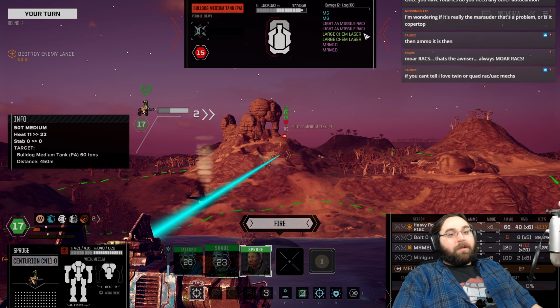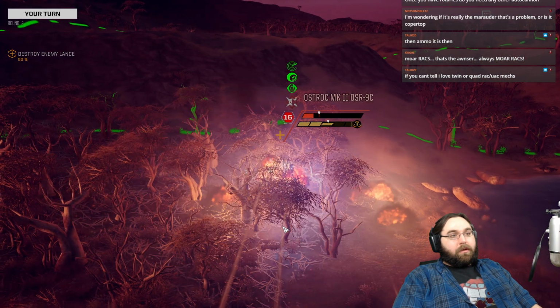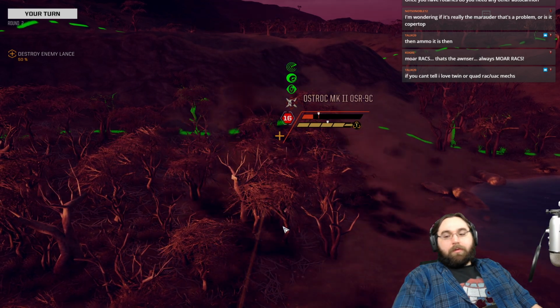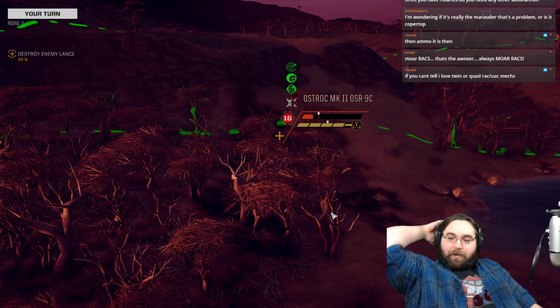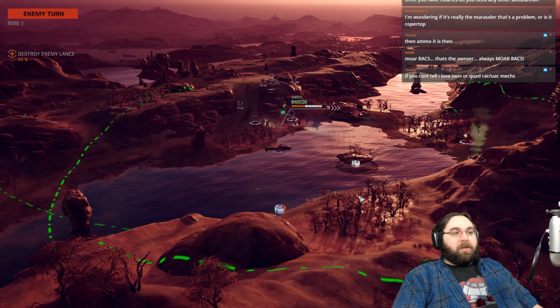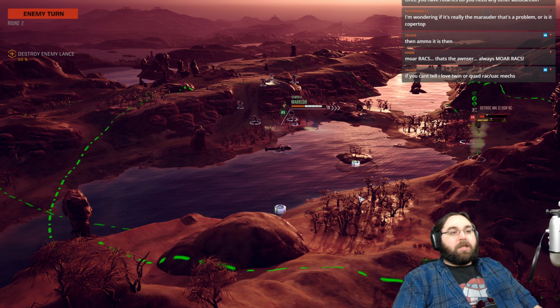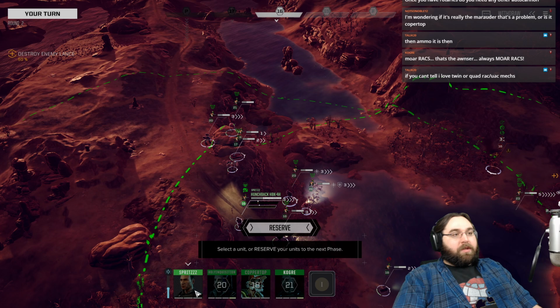Light AA missile racks. Okay, that's interesting. Enjoy. Oh, that was beautiful. More racks. The answer is always more racks. Yep. Good. If you can't tell, I love twin or quad racks. Yes. Twin rack, quad rack, multi rack is the way to go to be happy in life. We need a spinal rack. I will not be satisfied until I have a spinal rack weapon. Commander.